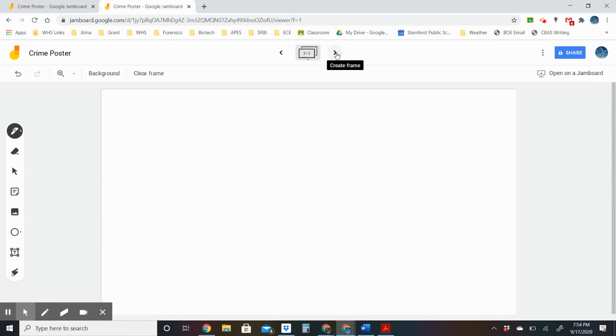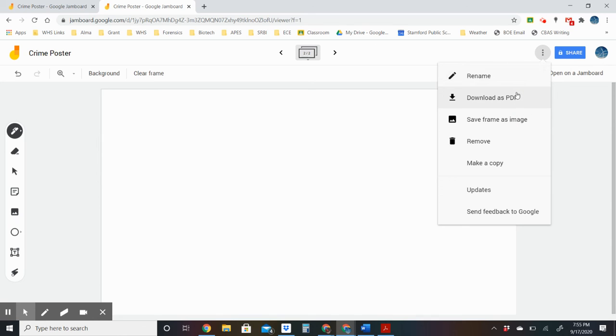You can always add sources to your second frame, and that way it's not on your main poster. If you could imagine you're making a physical poster, you could paste it to the back. This would be your back. It's almost like Google Slides, but you can be a lot more creative with it.